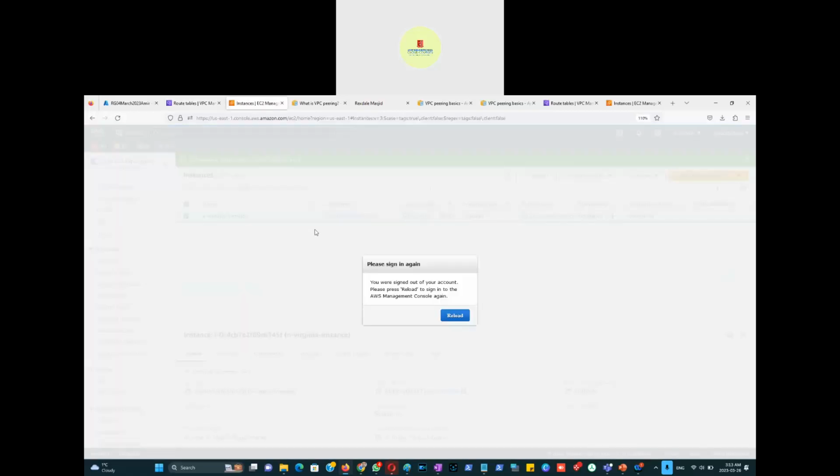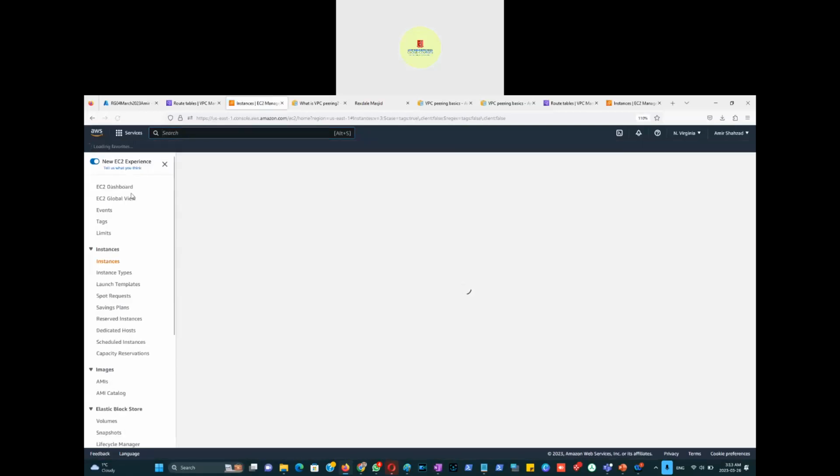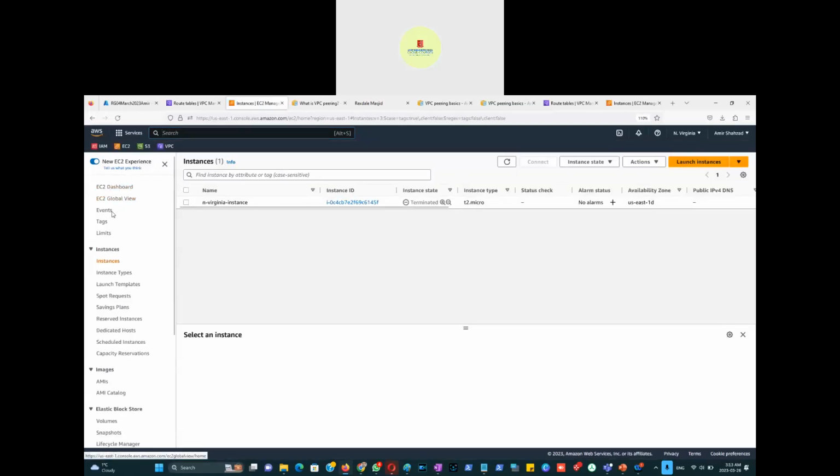So I'm going to go to the instance, reload that, okay, so it is already logged in. There is already one created, but it's terminated, so I'm just going to create a new one. North Virginia, EC2 dashboard, launch instance.